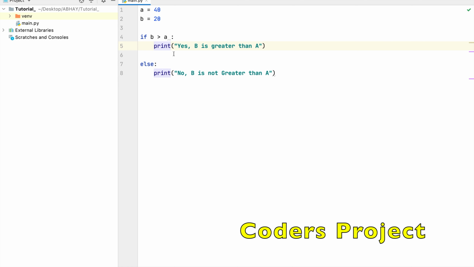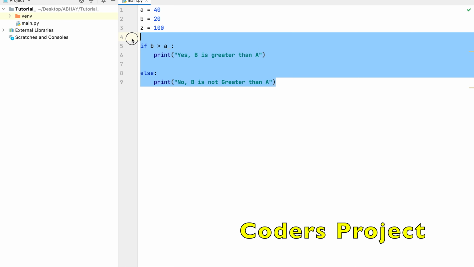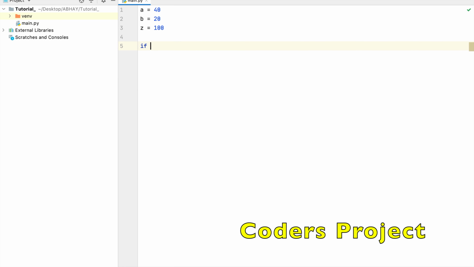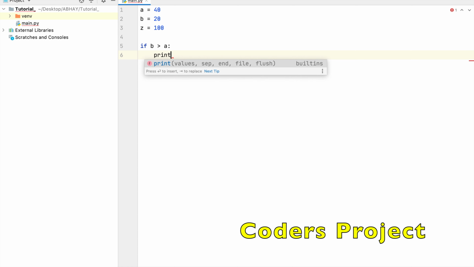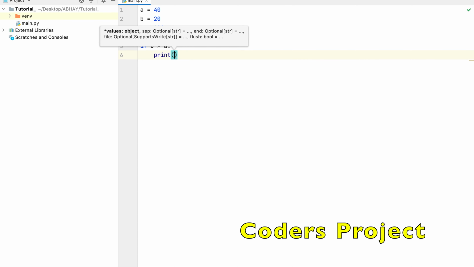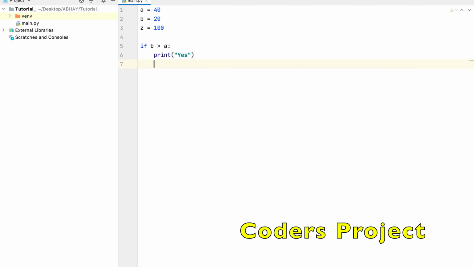And now I'm going to be giving you an example of an elif statement. As you can see, we have taken an example of A and B. Now I'll also name a variable z equals 100. Let me remove all this. Now if B is greater than A, print yes, then elif.